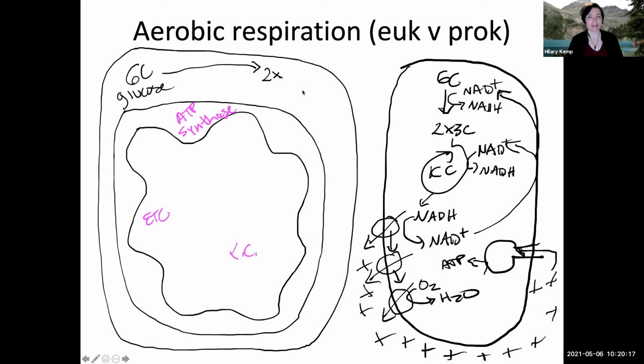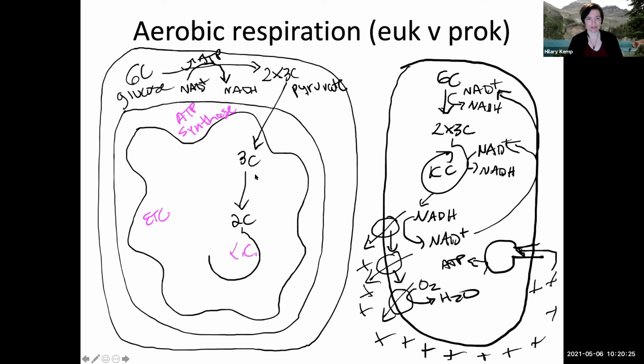Glycolysis is happening in the cytoplasm. Pyruvate is made. We get ATP production. We get NADH production. We get pyruvate moved into the matrix, costs us 2 ATPs, basically the glycolysis ATPs. We get decarboxylation to acetate. We got the Krebs cycle, lots of NADH is produced, CO2 is produced also in all of these.